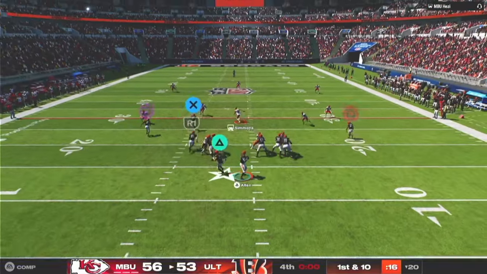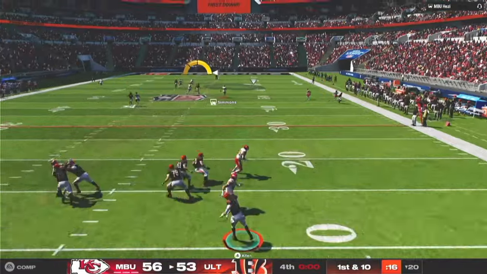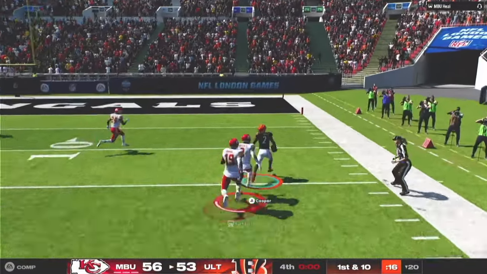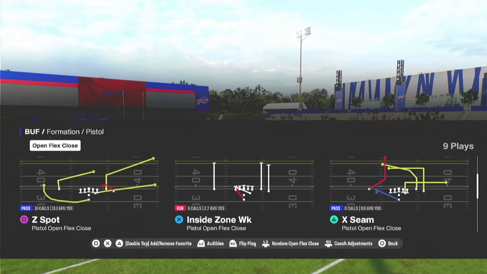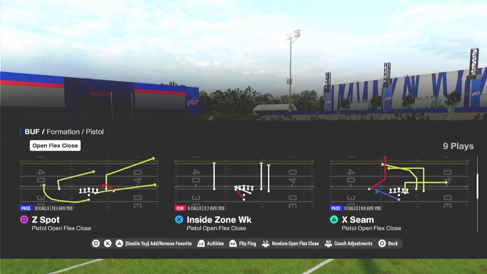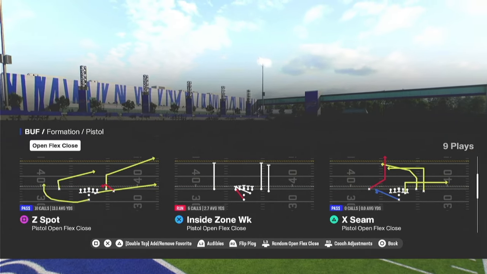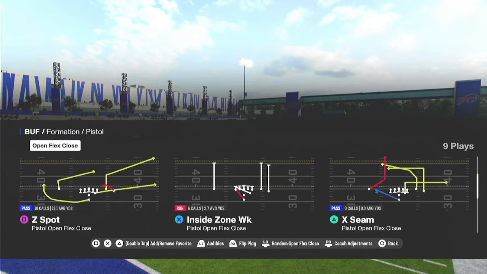If you want to learn how to bomb every coverage in the game for game-winning touchdowns just like this, then you need to stay tuned for the rest of this video because we got you covered with the best offense in Madden 25. If you guys didn't see my last video on the best RPO in Madden 25, you need to go check that out before you watch this because we're going to be going over the pistol open close flex out of the Buffalo Bills offensive playbook.